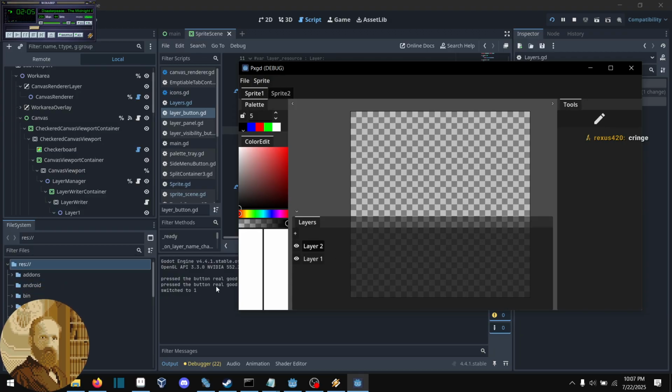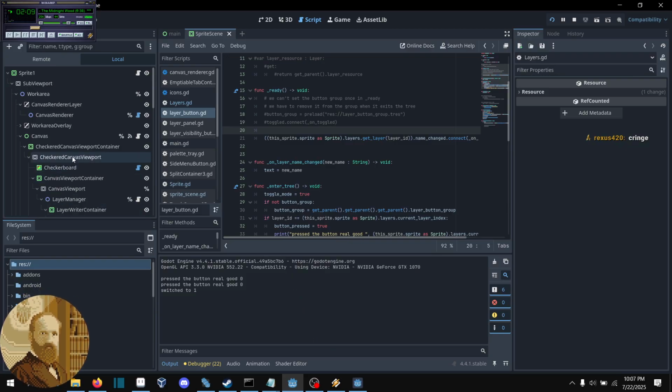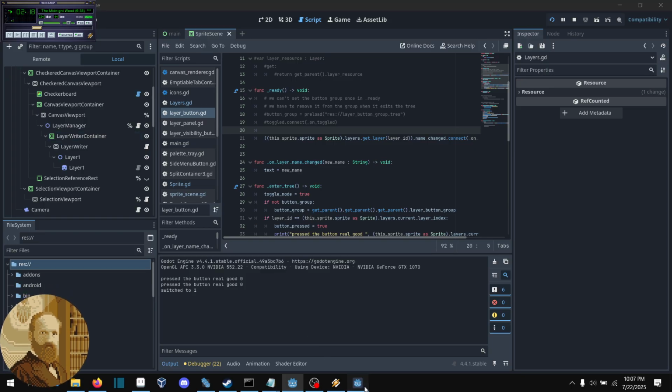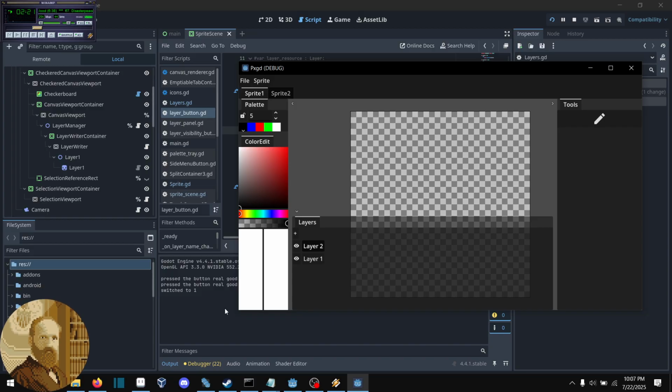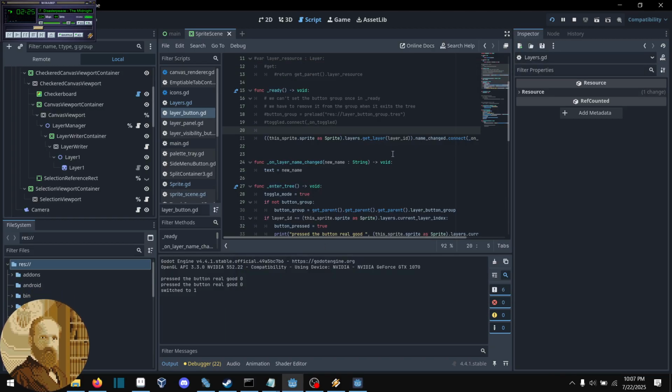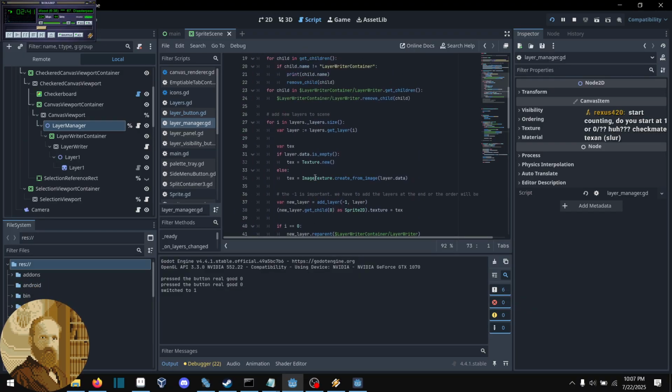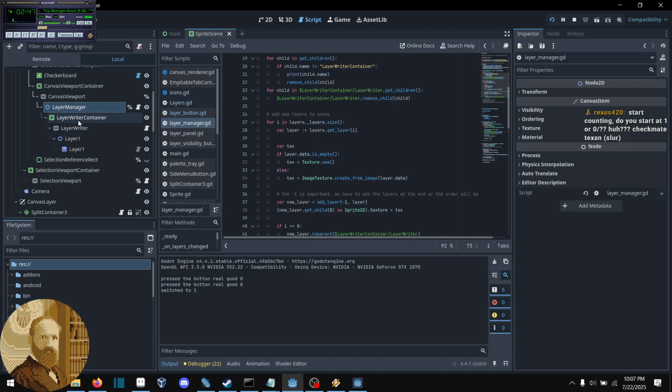And then that is going to go over here, and in our layer manager, which is connected to a signal that tells when that current layer index has changed in the resource, the layer manager gets a signal, and then it will move around the layer writer to be on the correct layer.